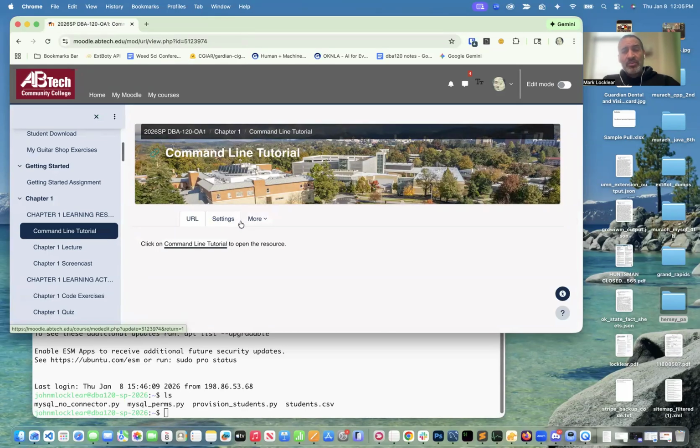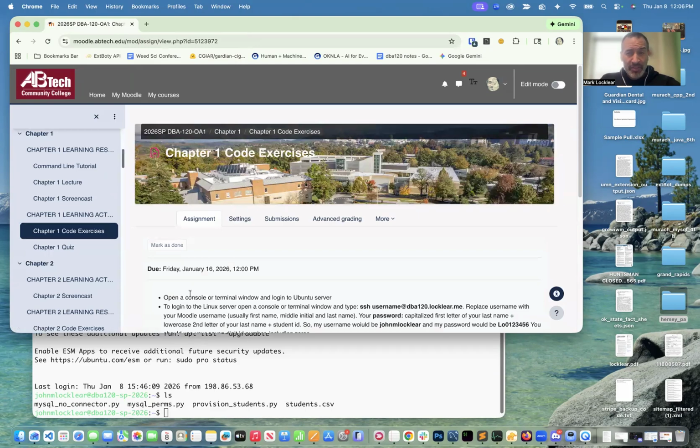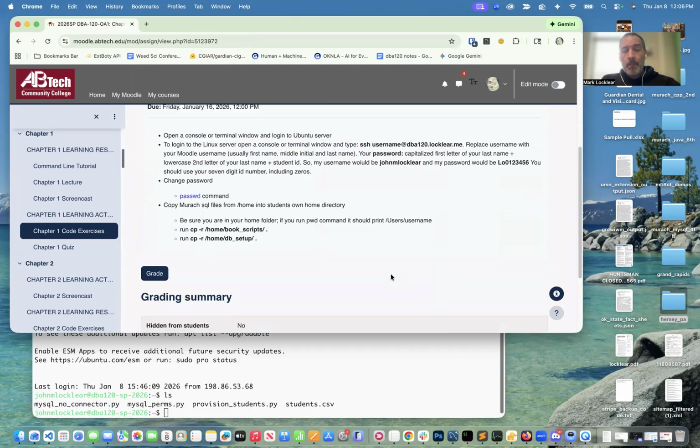I've had students drop the class in the past because they said, "Hey, I took this class to learn MySQL, not command line." But we're trying to have our students be work ready when they leave AV Tech. And if all you know is MySQL and you can't do anything else, then honestly, you're not very valuable to a lot of employers. So learning things like command line is a part of the class too. You're not just here to learn MySQL.